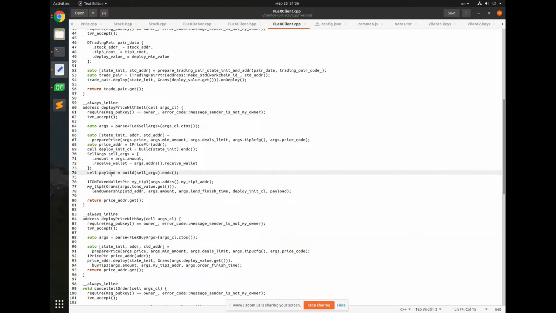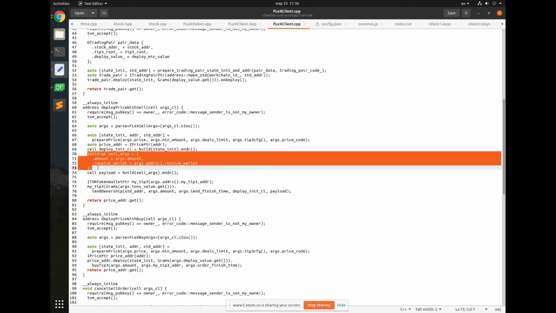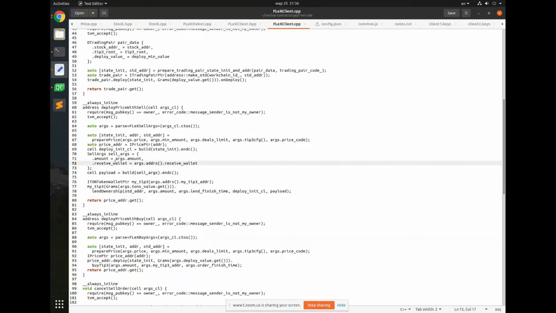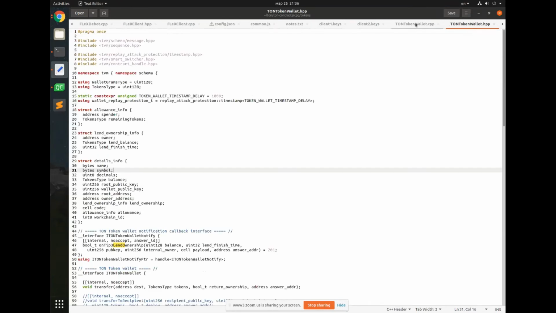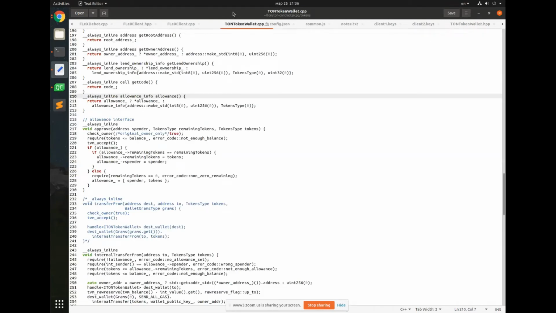Yes, payload with sell arguments. These are the sell arguments: amount, and receive wallet, where to. So then the TIP3 wallet sends the message to the price contract, right? And that's how the order is placed. Yes, this is it.